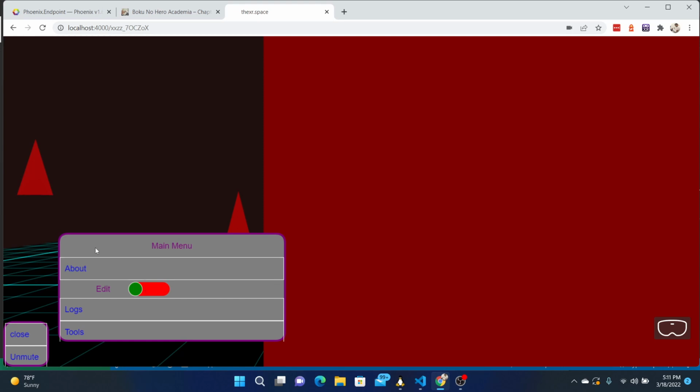So this toggle is more about the move gizmo. When I turn this on, I get this move gizmo, which I won't need in VR because if you allow editing, then you can just grab stuff.